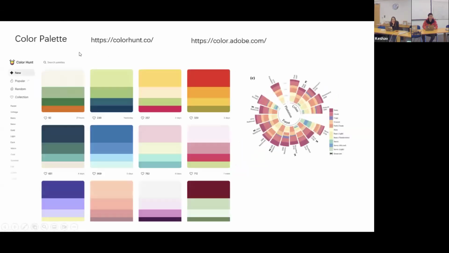And the third thing is the color palette, because sometimes I do think finding a proper palette is really important, right? You can see this is still the figure from the paper. Sometimes if you find the right palette, it looks really appealing. So if you don't know how to choose color, you can just log into here. I recommended two websites here. This is the one that I've been using, and this is the one that I found recently. It's from Adobe. I think this is really good. So you can just refer to these two websites to find some inspirations.